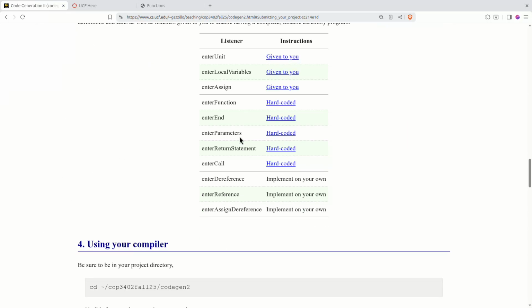So you treat them all individually. For CoGen 2, you'll hard-code these functions again. You can certainly copy your CoGen 1 if you wanted, but I wouldn't, because if you have any errors in it, you could mess things up, I guess. Probably not, but treat them all as separate projects. This is just so that you won't be penalized multiple times for the same mistake in one project.